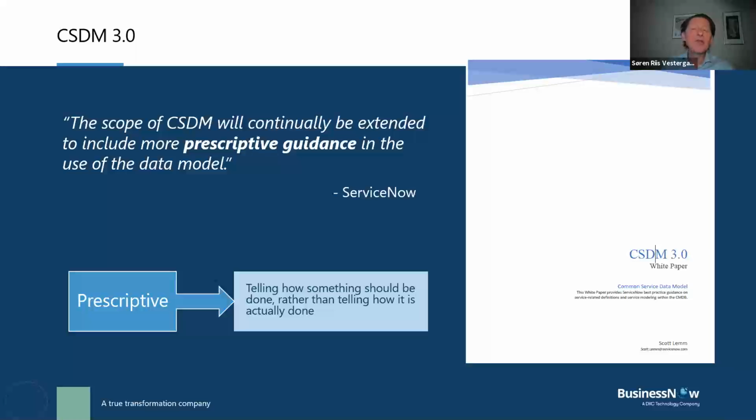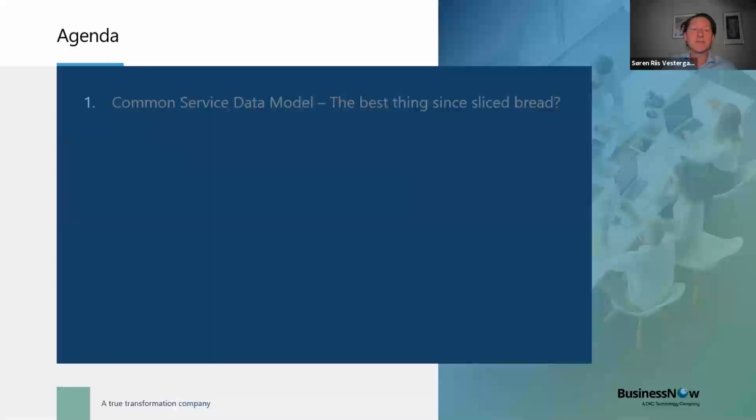And this is a new message, which is sort of enforced in the CSDM 3.0. And I think it's worth considering what it means for you as a ServiceNow customer, a ServiceNow user, that if you do not adhere to the model, then ServiceNow is sort of stating you will not get the value out of the platform, and you will not get standard reports that you can rely upon to make informed decisions.